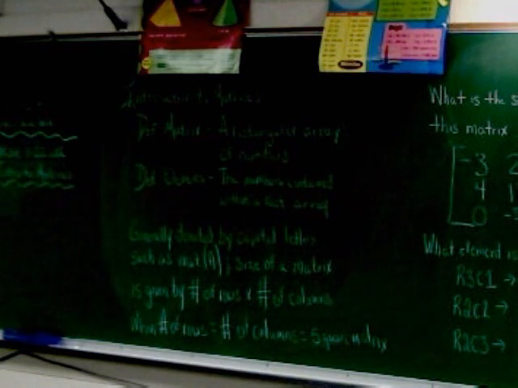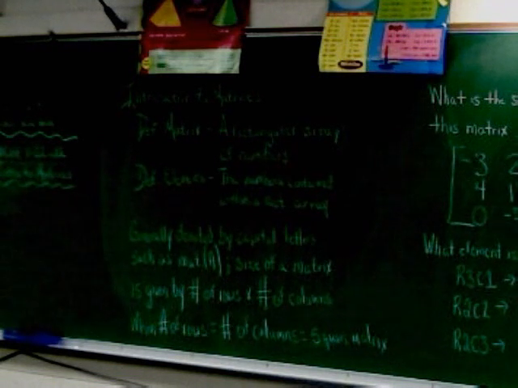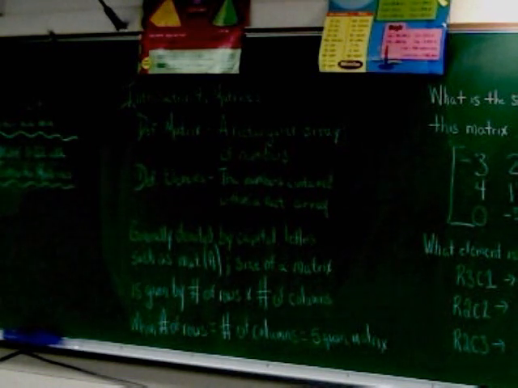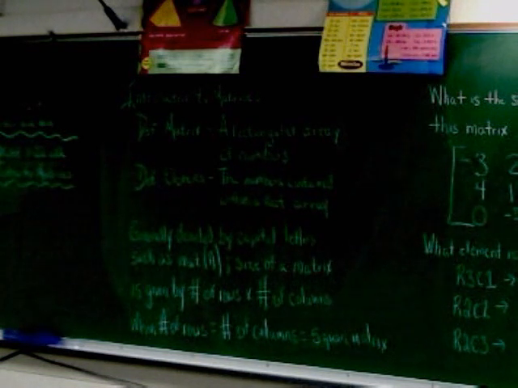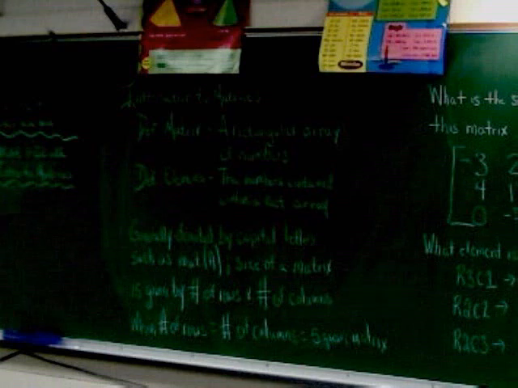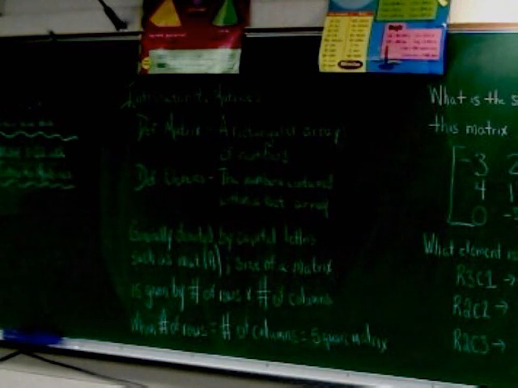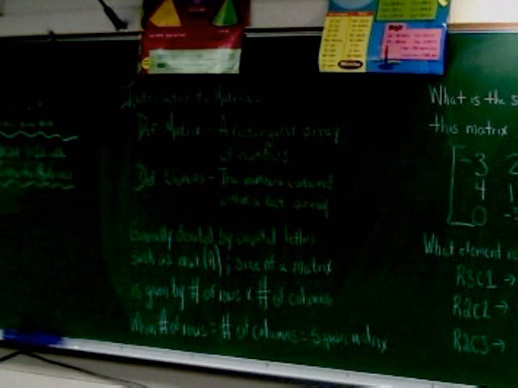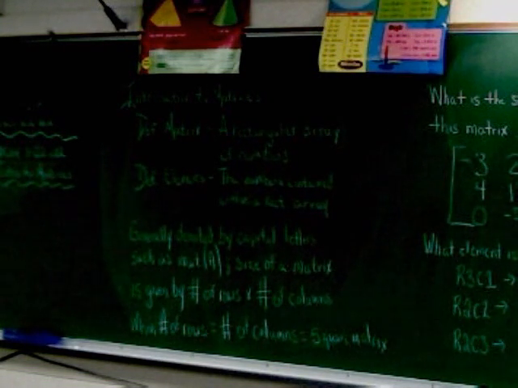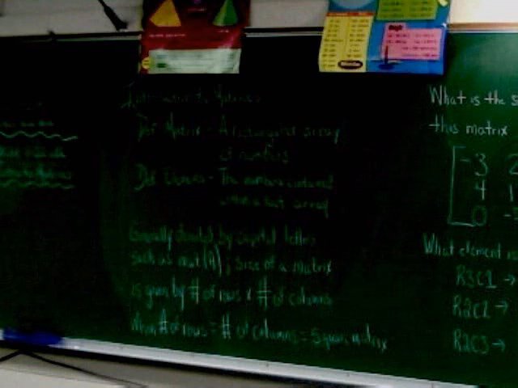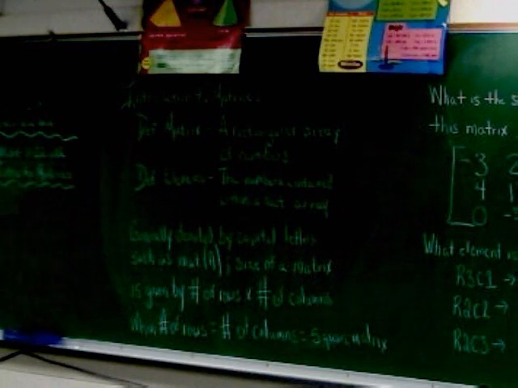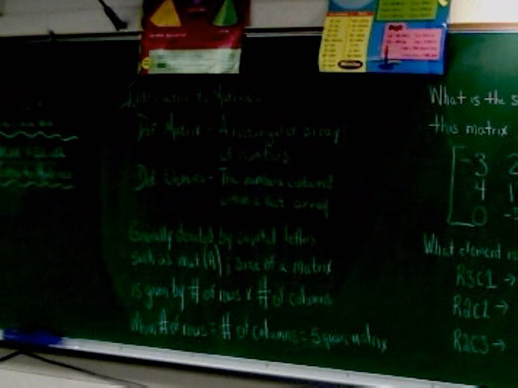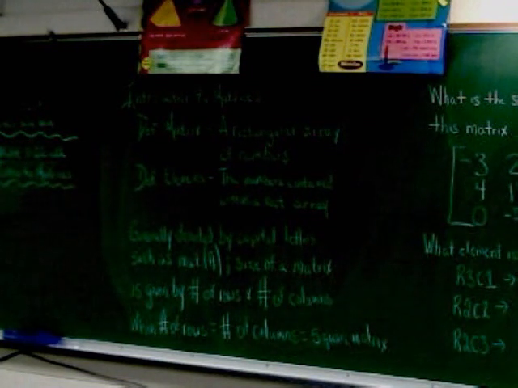Now at the bottom there, you've got some general information about matrices. Matrices are generally denoted by capital letters, such as MAT(A). You know by now there are some times we use capital letters in math, and there are some times we use lowercase letters. Like if it's a variable, we use lowercase letters. If it's geometry, and we're talking about line AB, the A and the B are capital. This happens in one of those times where it has to be capital.